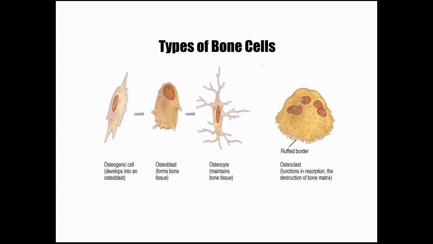And just for fun, here are the 4 types of bone cells, what they look like. You will not need to know how they look like. Maybe an osteocyte, I don't know, because they're like star-shaped. But the rest of them, you really can't tell much of the difference. But here's the osteogenic cells. Those are the ones that can turn into osteoblasts. Remember, osteoblasts are what form new bone matrix. So they secrete collagen and the inorganic salts, mostly calcium, which makes your bones hard.